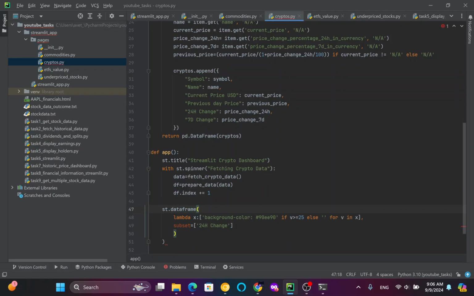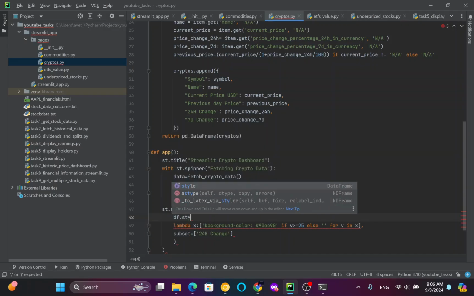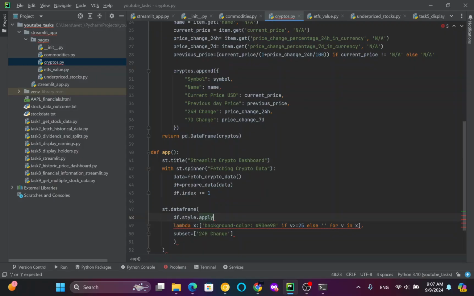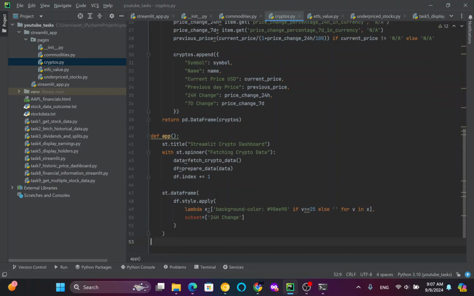Forgot one important thing to add here. We have style apply. And correct the style and tabulation. So let's talk about Lambda for a minute.